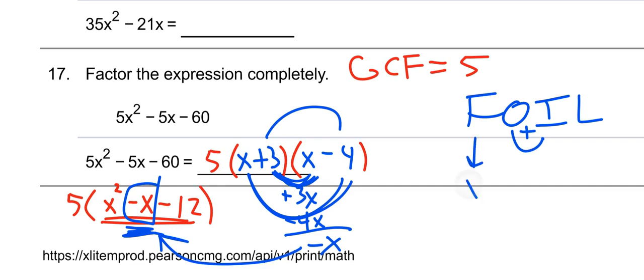You're right, the firsts give me x squared. The lasts give me negative 12, but the insides and outsides have to add up to give me negative 1x.